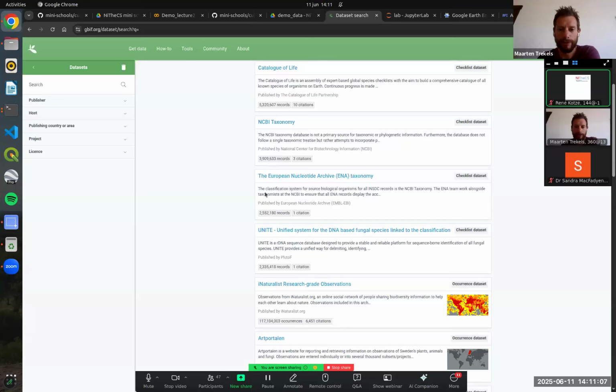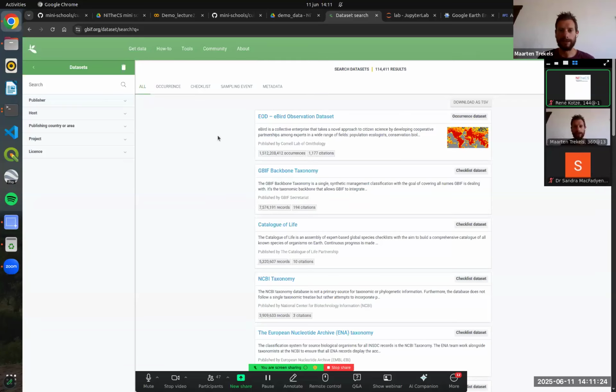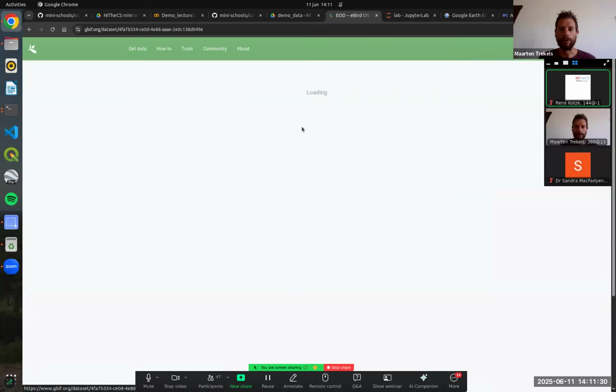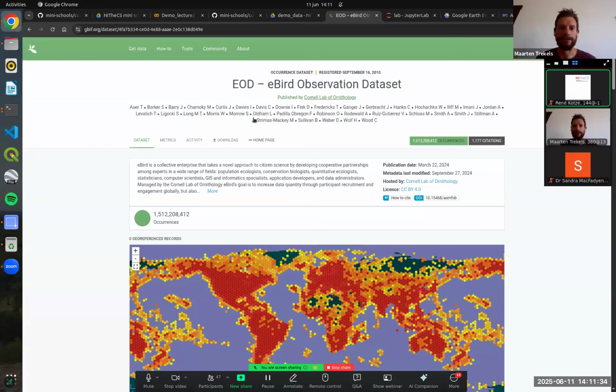There are other taxonomies, and the iNaturalist dataset. As I explained last week, GBIF is really an aggregator and tries to collect all these datasets and make them interoperable with each other. So if you are interested in one specific dataset, it might be interesting to go into this dataset view and click on one to get basic information about it.